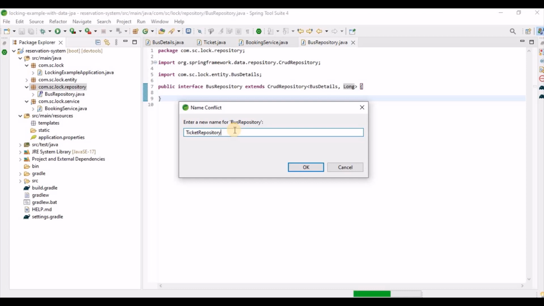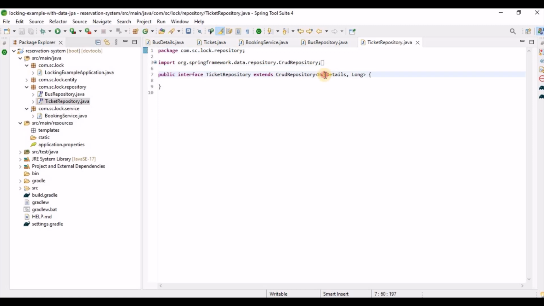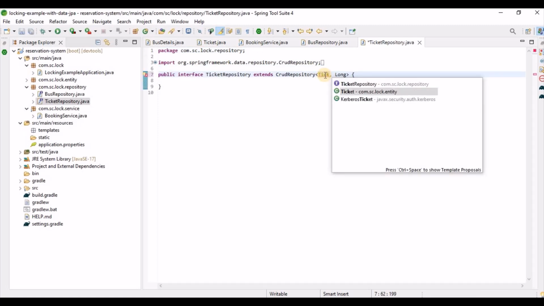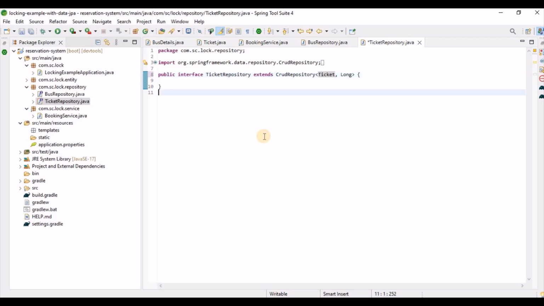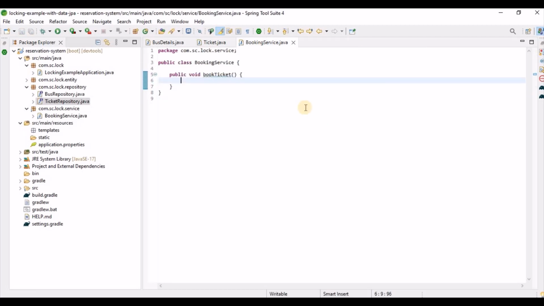Ticket repository. Here instead of bus it will be ticket, and the ID type is long. Okay, so now the repository creation is done.